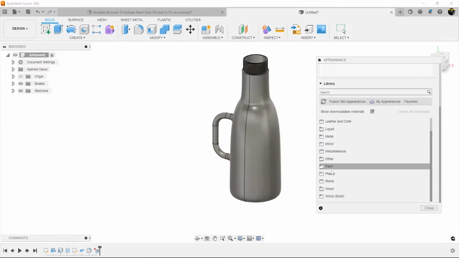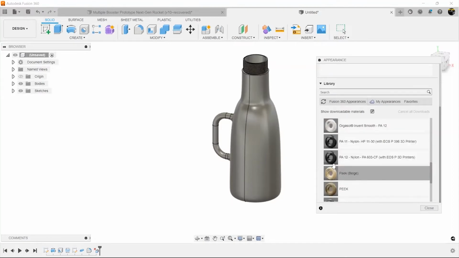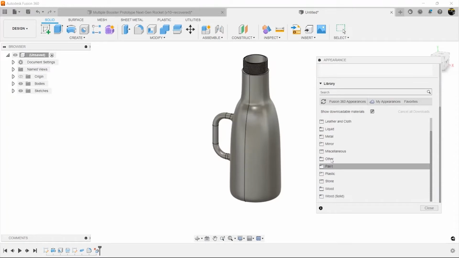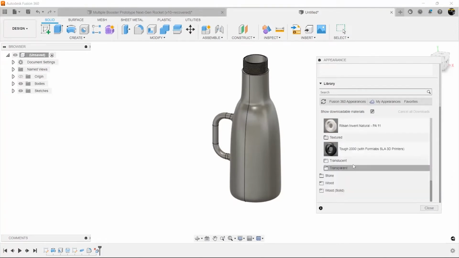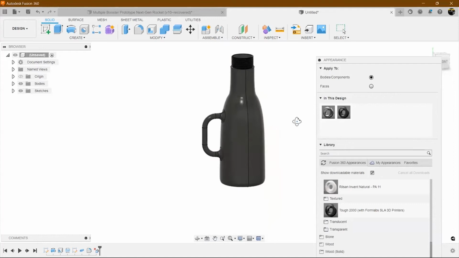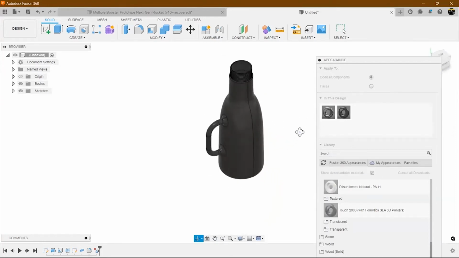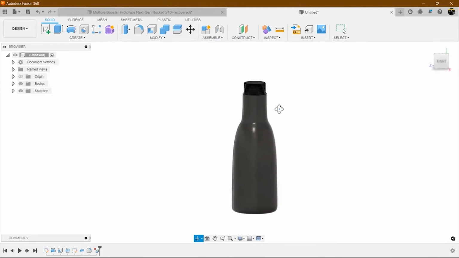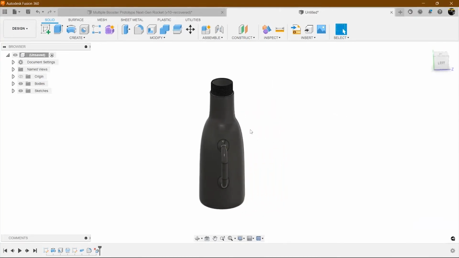For example, let's try, I don't know, what color can we put here? Let's say this one. Right, so now it turns like this. You see?